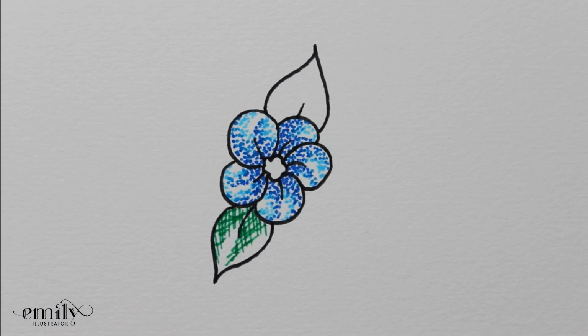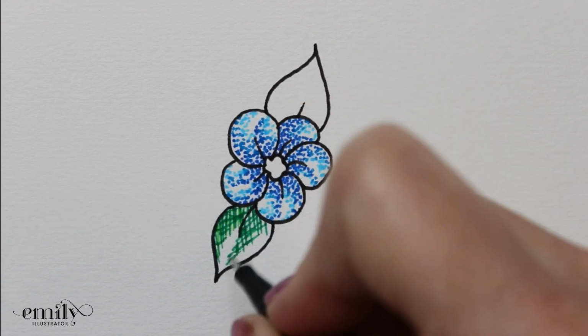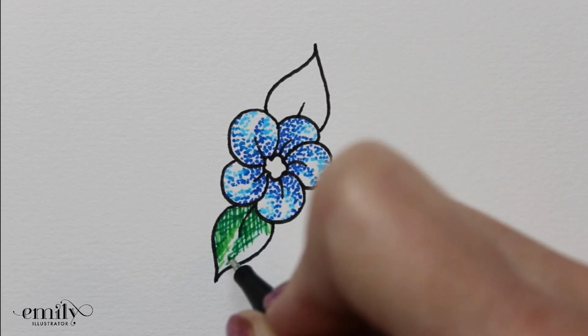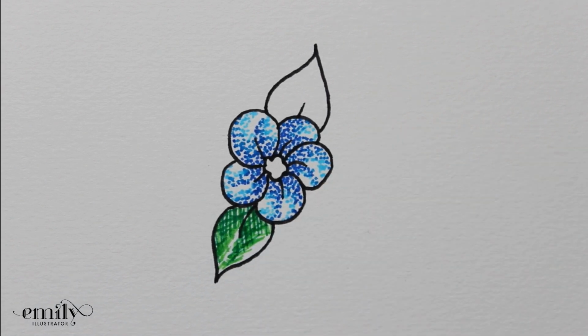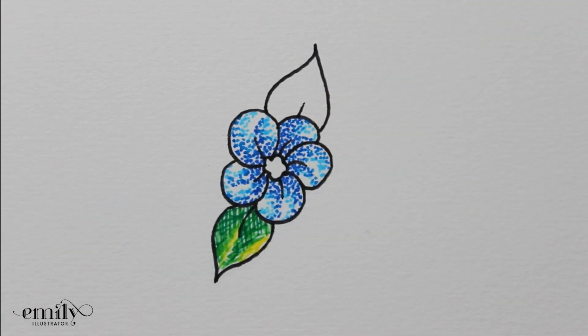Okay, so there's that dark green, the A185. Then we're going to use the lighter green, the A111. We're kind of filling that in just a little bit with the same kind of cross hatching. Okay, then you can take the A105, the yellow, you're doing the same, just kind of filling it in just a little bit.